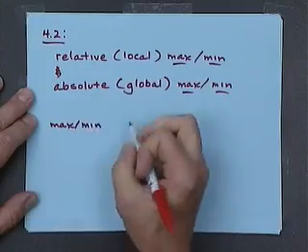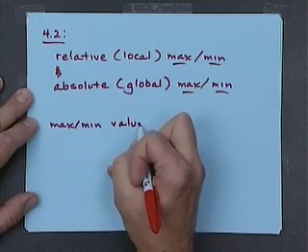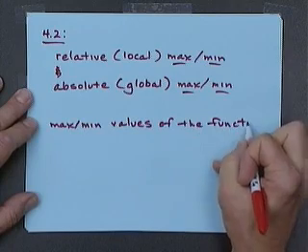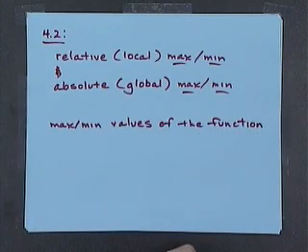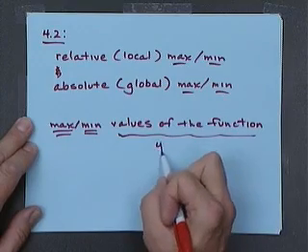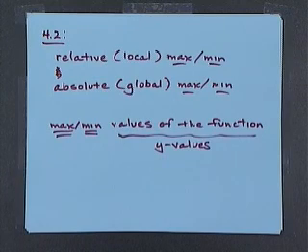When we talk about max and min, whether they're relative or absolute, we're talking about maximum and minimum values of the function. This is the part that usually gets left out, but it kind of clarifies what kind of answer you give. What are values of the function? Those are y values. So we're talking about the maximum or the minimum y values. What is the largest y value you'll ever get on the function? What is the smallest y value that you'll ever get on the function?